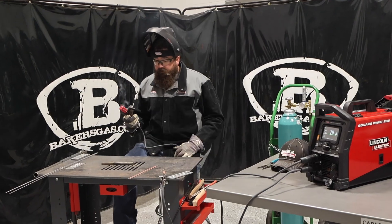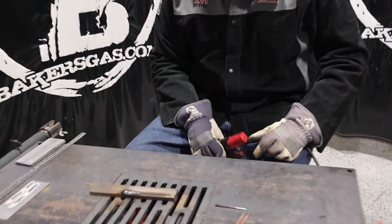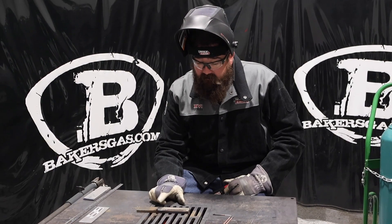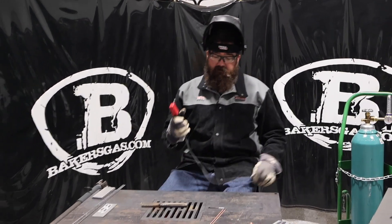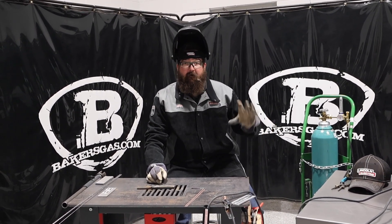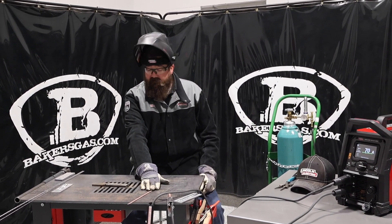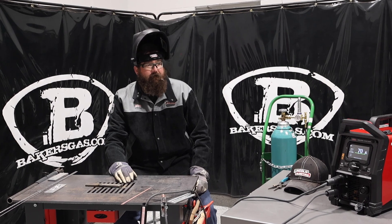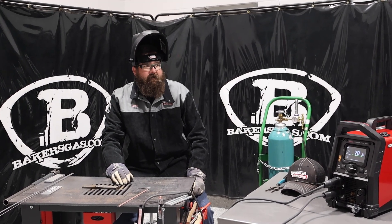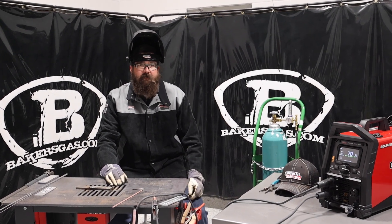There you go. You can see that — I ran about four or five inches on that plate. Didn't cut out, didn't stumble, didn't do anything. My start was a little rough since that rod's a little harder to start, but it ran really, really well. So if any of you have any skepticism about whether to run 6010 on this, you saw it right there. I ran the worst 6010 they make and it ran really, really well. If you've got any more questions or comments, leave them down below. We'll do our best to answer them. Thanks again for watching — stay tuned for more.